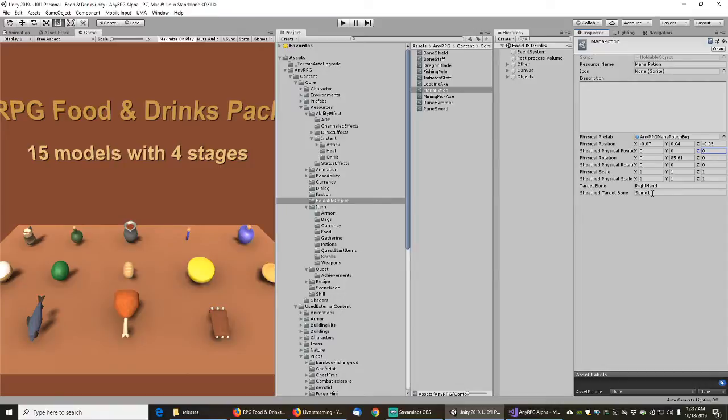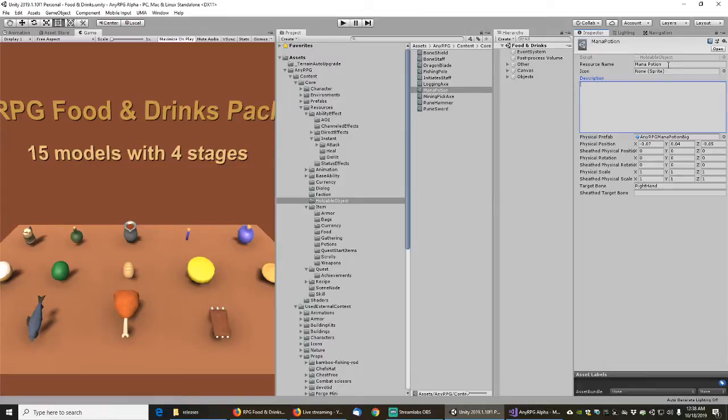And we don't really need a sheath target bone either. I don't remember whether it's right hand or left hand. I think it's the left. We'll leave it in the right hand. We'll check the animation. If it's the wrong hand, we can always swap it. And to be totally honest, we'll just leave those where they are, because those I think are pretty common hand positions that get stuff sort of in the middle of our hand compared to the hand bone, but we'll figure that out in a second.